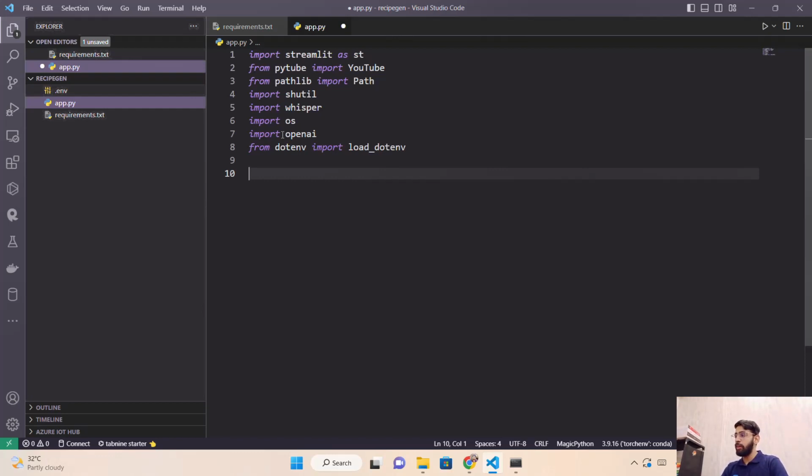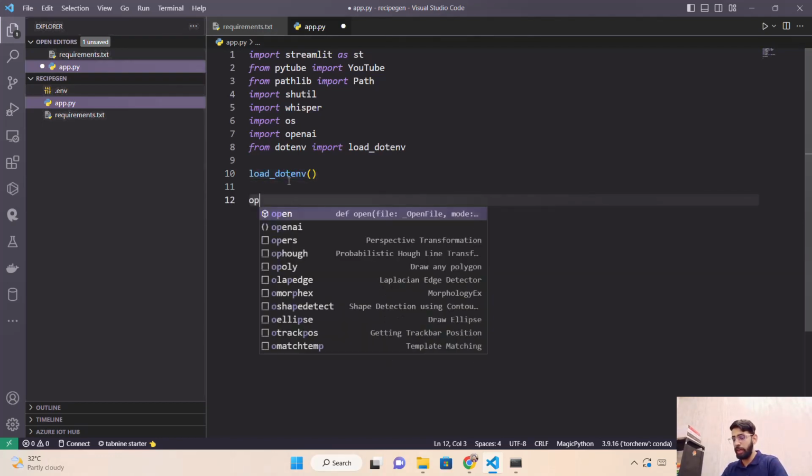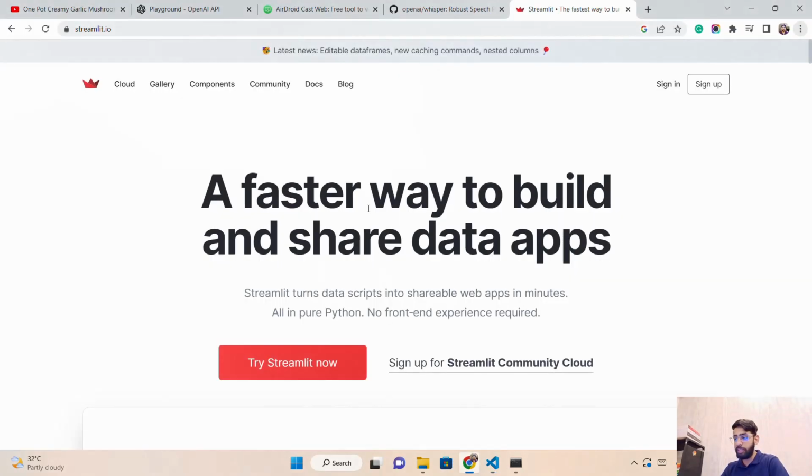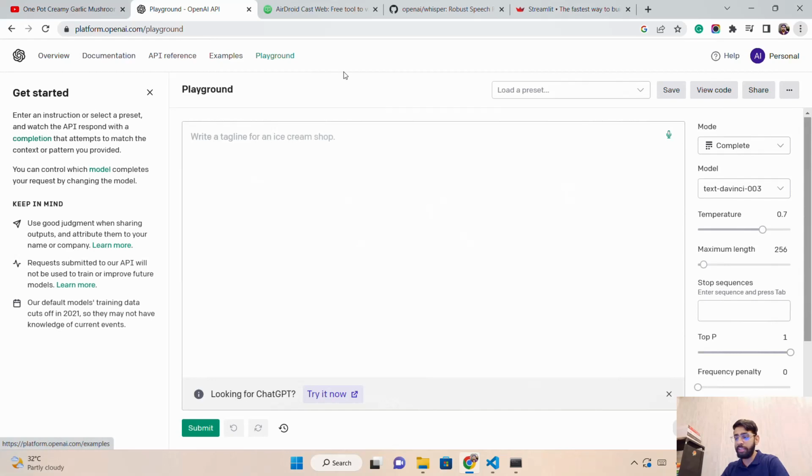The first thing that I will do, guys, is load the env with the load_dotenv method. I already have this env file where I have stored my OpenAI GPT-3 API keys. If you don't know where to find this API key, this is the OpenAI playground, and this is the dashboard, platform.openai.com/playground.